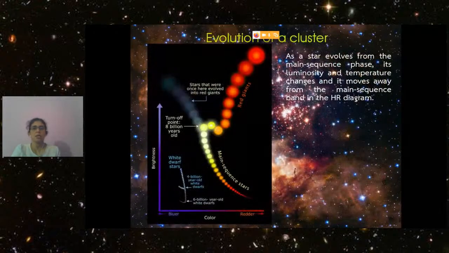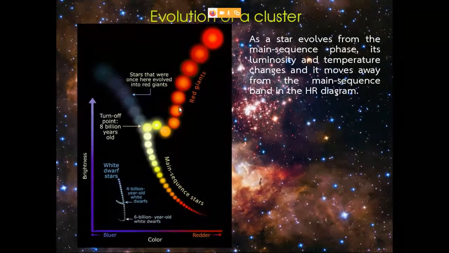Now, as I told you, as a star evolves, for example the sun evolves off the main sequence. If this is the cluster, we know that in the beginning you have stars in a main sequence band passing from O-type stars to M-type stars. As I told you, the O-type stars evolve first and move off the main sequence because they evolve very fast. So at a certain time, you can know the age of the cluster by looking at the turning point of the main sequence band.